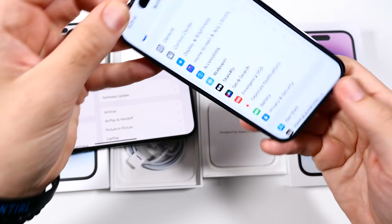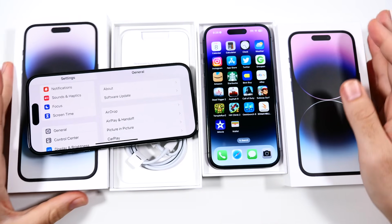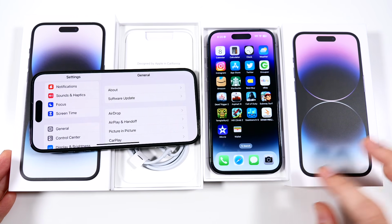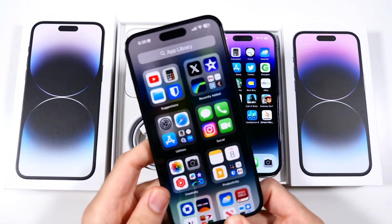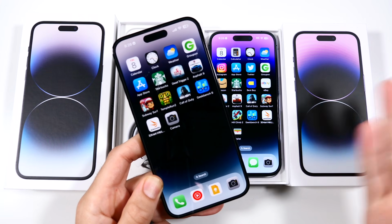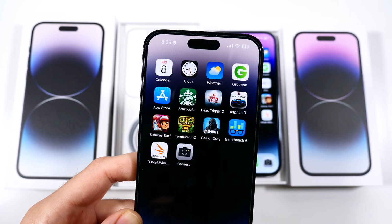But at the same time, the smaller iPhone 14 Pro just feels like it was made for that size, since iOS doesn't do any multitasking stuff. It just kind of feels like it was made for a simple phone size, like the iPhone 14 Pro. So I just really wish Apple would bring some kind of multitasking stuff to take advantage of it. It doesn't have to be all crazy difficult like some of the Samsung stuff, or just a little bit, like making your users think that it's hard to use.